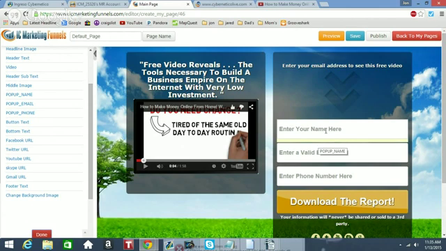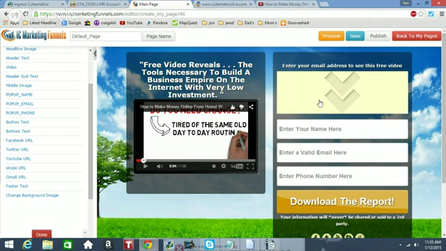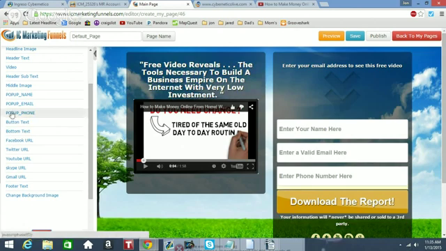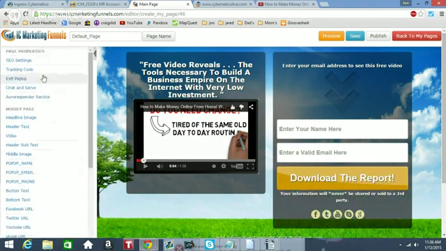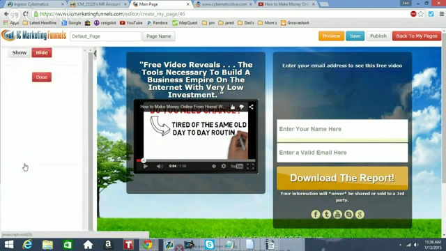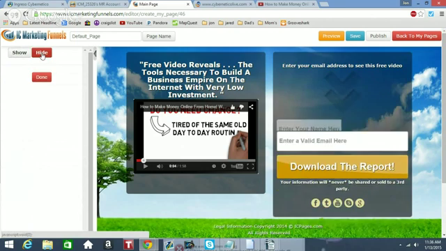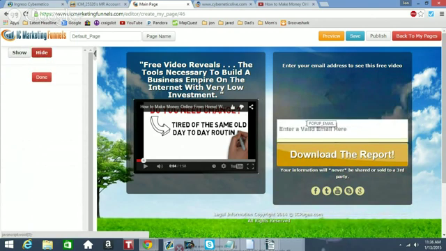That's just the way it is. It lowers your opt-in rate. So if you come right here, you can hide the phone number, even hide the name. Now there's less info being asked for.